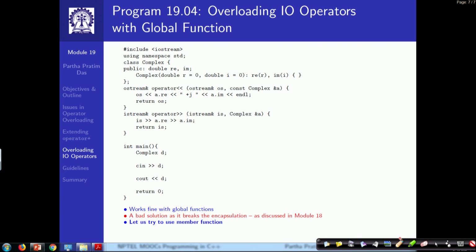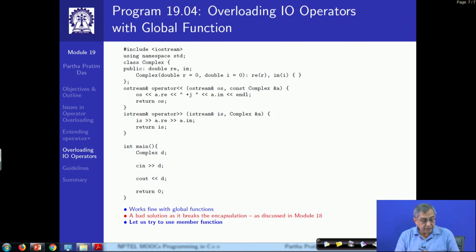So, this is if you do it as a global function, which is very straightforward. You are overloading the global function itself. You are taking two parameters, and you are writing the complex object to the output stream, or you are reading and filling up the complex object from the input stream.